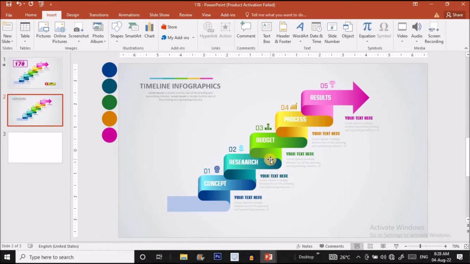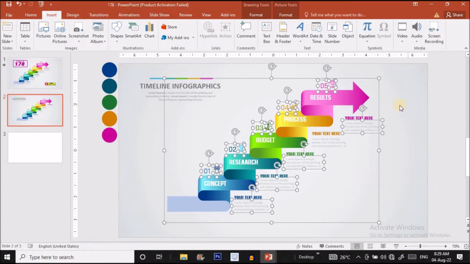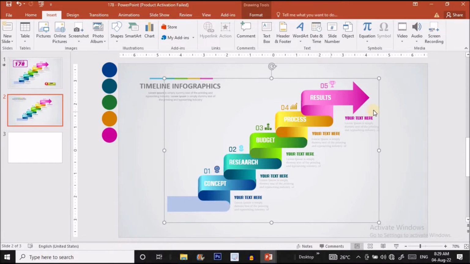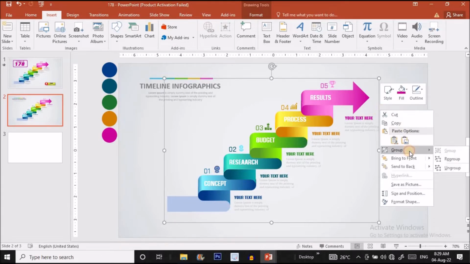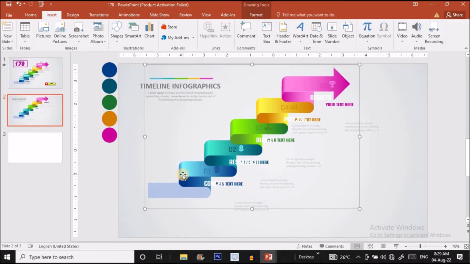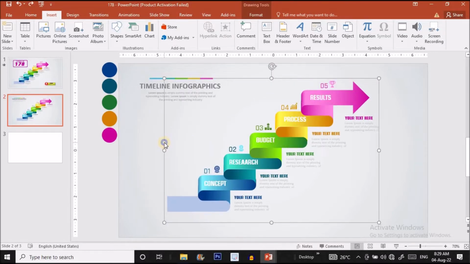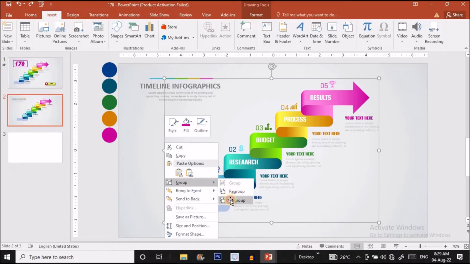So let me show you guys how I have created these shapes and combined them to get a result like this. The wrapping ribbon-like effect you can see here. Right click over here, and now I'm going to ungroup the items. So again I'm going to ungroup it, guys. I will right click and say ungroup. Now all these items have been ungrouped. Now I can show you the elements separately by dragging them outward. We have to ungroup it one more time, guys, because it has one more group. So I'm going to right click over here and say ungroup.